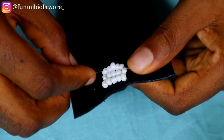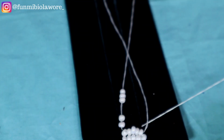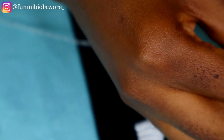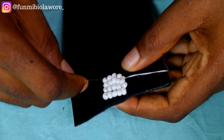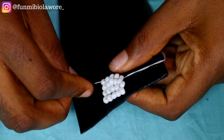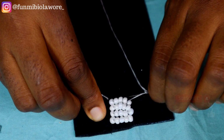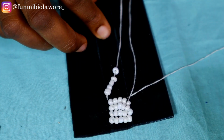But for this beading pattern, I always recommend that you do it in such a way that the thread doesn't show on the other side of the fabric. And even if it does show, make sure that you're using a matching color of thread, such that even when it shows on the wrong side of the fabric, it still looks neat. Because imagine if you're beading on a blue fabric and you're using white thread. If for any reason the thread shows on the inner part of the fabric, the person receiving the cloth is going to be seeing white thread on their blue fabric, and it could just turn out to be an eyesore for the person. All right, so just take note of that.